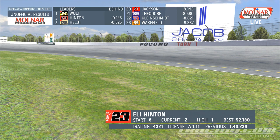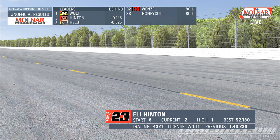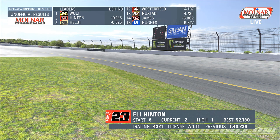So generally frowned upon what you did to Mr. Schwartz there, just kind of drove through him. What was that from your point of view? Do you think he came down into you, or you guys just made contact, and you just kept it going? You raced really well all night when you were out there out front by yourself. The only person on the track was Eric Wolf, who was the only individual who finished ahead of you tonight. How do you feel about getting into the 58 there of Schwartz?